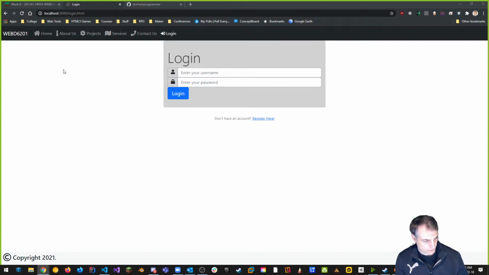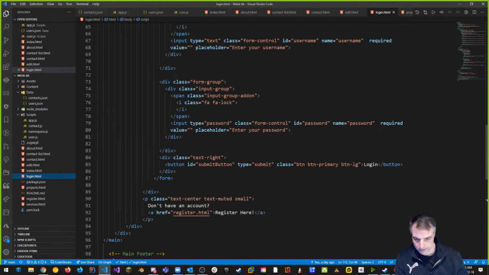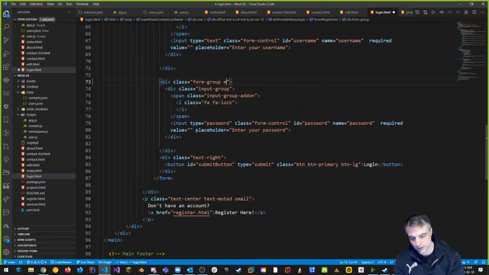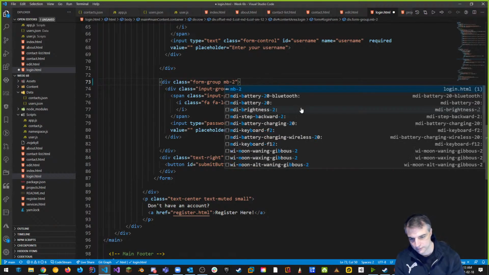So one thing that I want to do in order for me to move that down is the previous form group. So notice that these things are like right next to each other, but I want separation between these two and the button. Then I would go and do that here. So here is the button. It's called submit button. We have to change that too. And again, for your lab 2, you can accept some of the changes I'm going to make today as we go forward. But if you notice here, it says form group, and this whole div tag surrounds password. So we can add margin bottom 2. I think that's a good number.